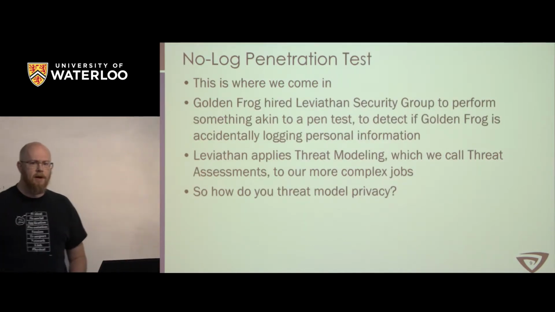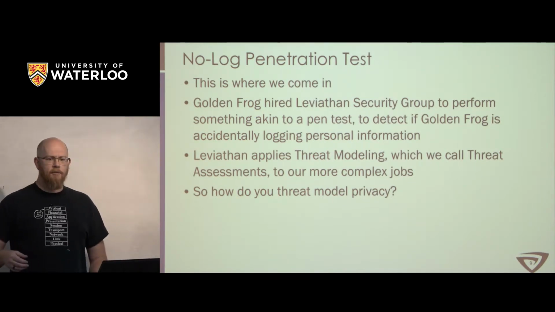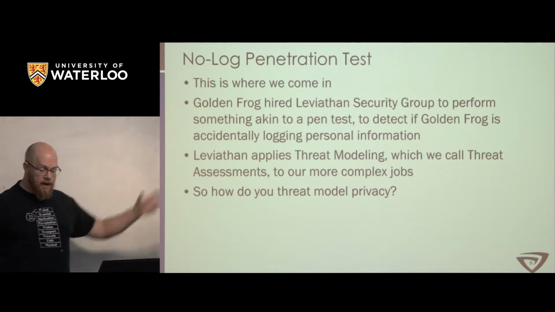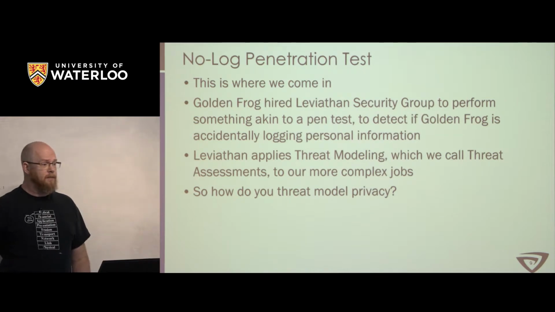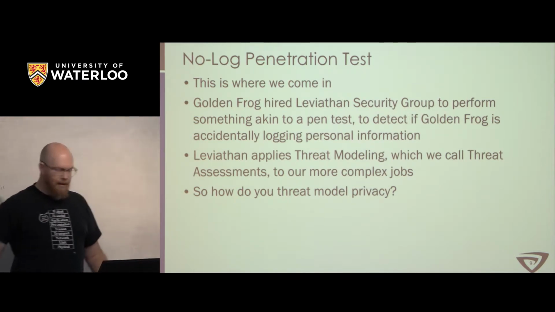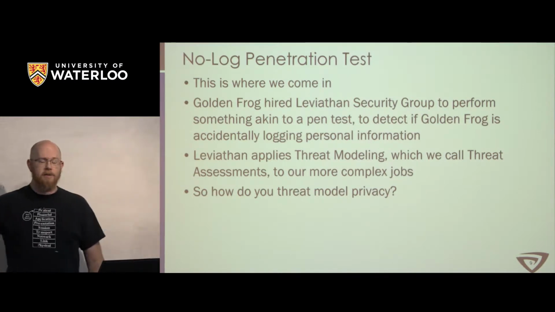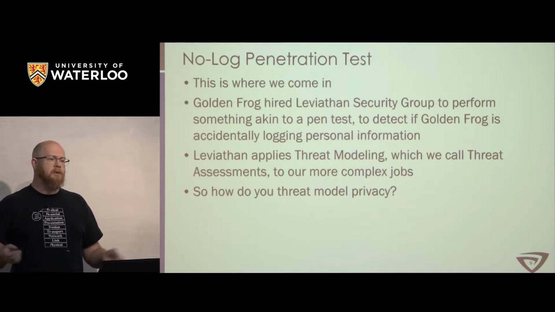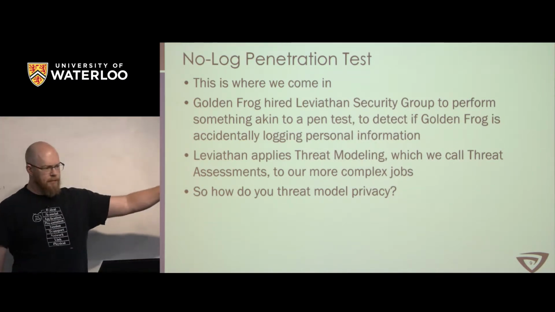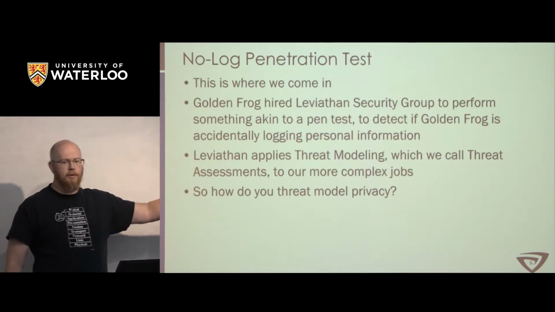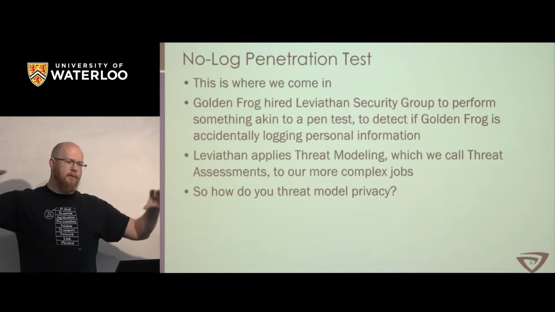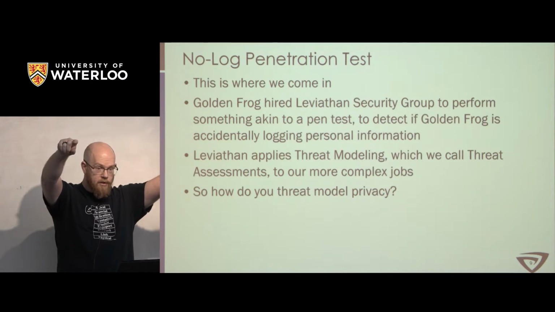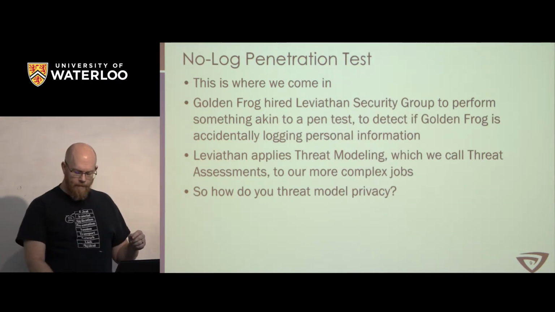We're normally a pen testing company. For money, we will go pen test your stuff, find the ways to break in, show them to you so that you can patch them up before the bad guys find them. In this case, they hired us to detect if they're accidentally logging things. Cool. Leviathan also applies threat modeling, that's me, to our more complex jobs. Simple jobs, you just point the hackers at the site and say, yeah, go hack that website. It's a website, it looks just like all the other websites, sure. Complex systems that have a lot of components going on, that's where I come in, apply threat modeling and go, yeah, that one, and that one, those are the rich targets, so go there. Saves a bunch of time and money. Also produces pretty pictures.